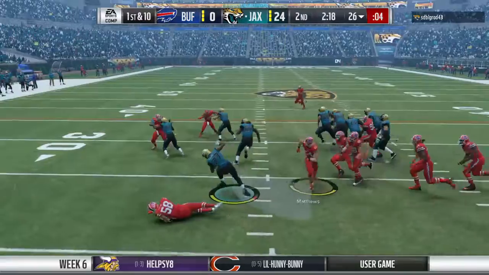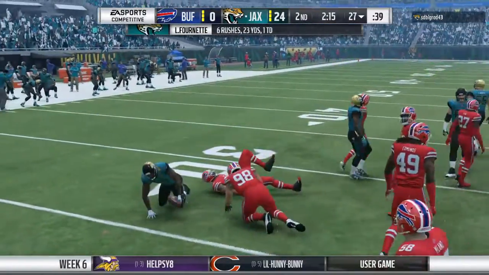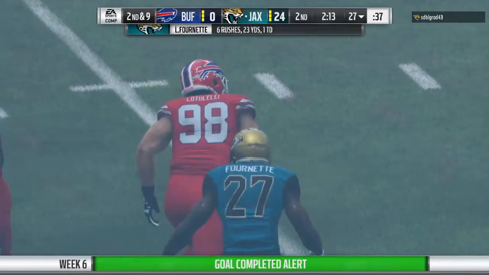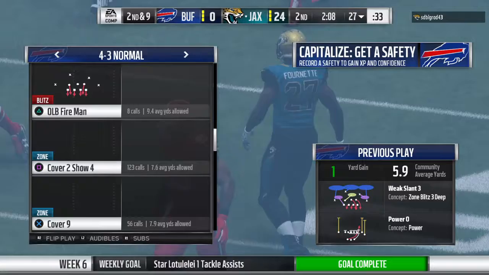Fournette, a 1st down carry. Broke a tackle, but not much room there ultimately. Just up past the 25 and no further. Credit him with a 1-yard gain there to make it 2nd and 9.